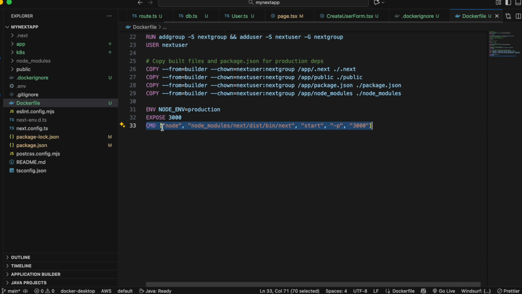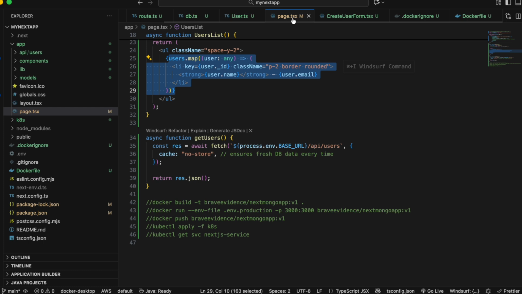Now what next you need to do is, first you need to push this image to Docker. Now some of you might be confused, like the Dockerfile does not include code for MongoDB. We don't really need it, like we don't really require a Docker compose file, because in Kubernetes you will be pulling the MongoDB image as well. So no point in pulling the MongoDB image from Docker compose as well. So yeah, that's why I have not written any MongoDB code inside our Dockerfile.